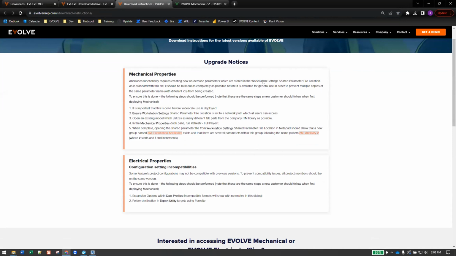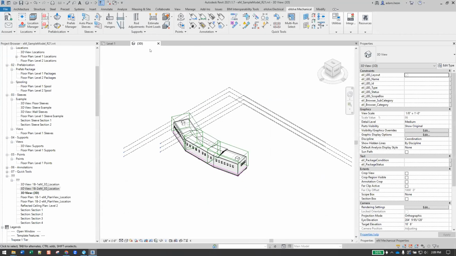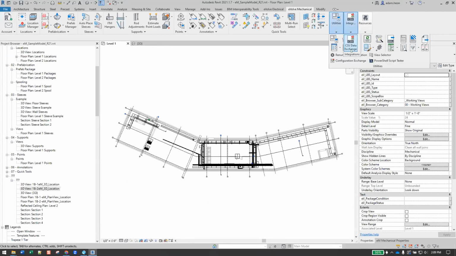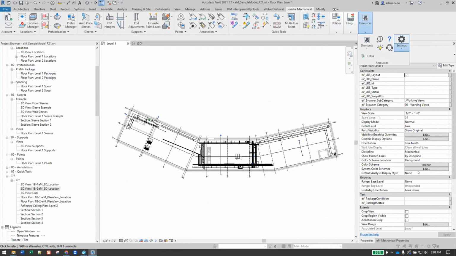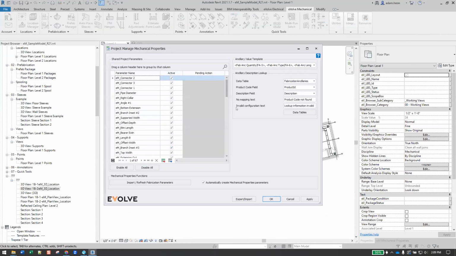The important one for 7.0 is dealing with your mechanical properties with the shared parameter file. So on the last call, I breezed over this and I mistook one of the enhancements, and so I want to explain what this is. When you go into your manage mechanical properties setting, you will see there's a new section.